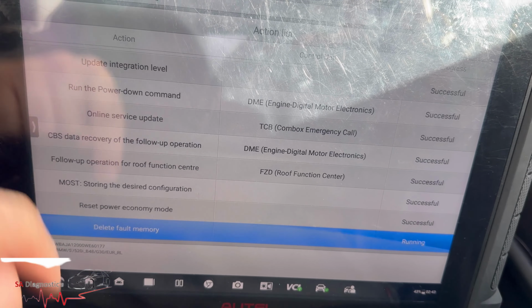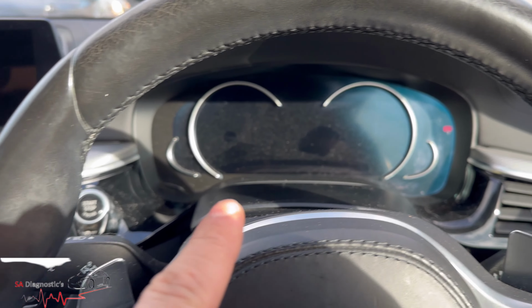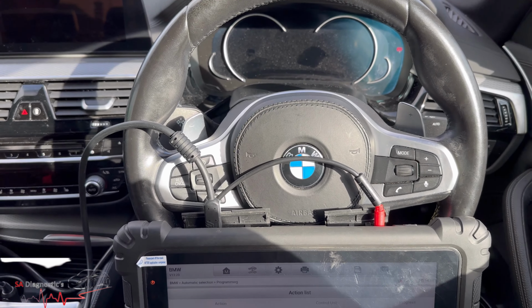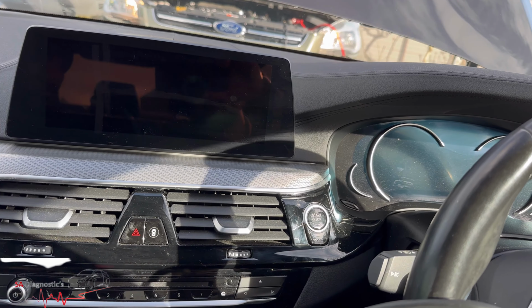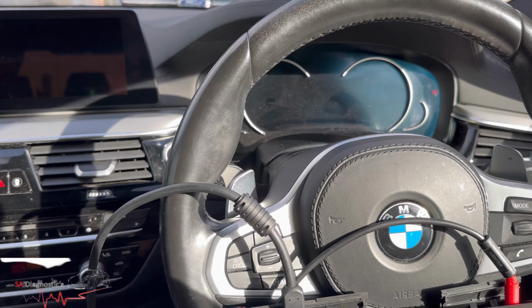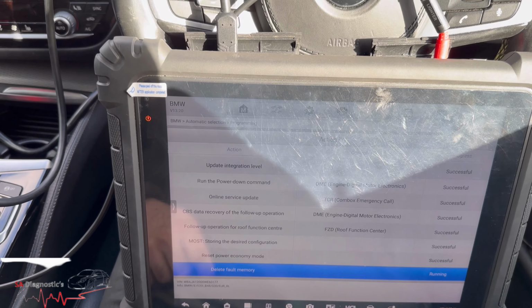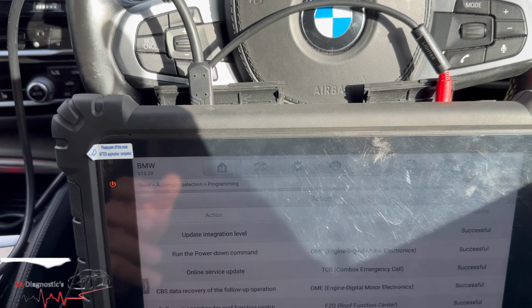So it's just gone through it all, guys. It's going to delete everything. Everything's going to shut down just like that, as you can see, and it's going to bring everything on in any second. You've got to be careful when you're doing this coding.